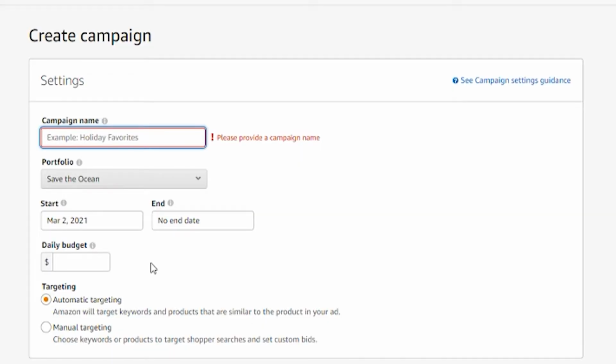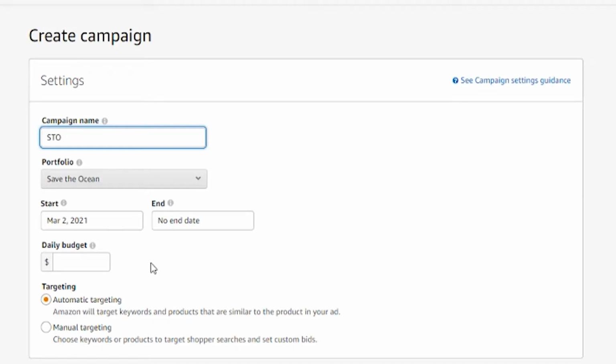All right, once this comes up, we are going to have to pick a campaign name. I personally like labeling it the book name. So I'm going to be using Save the Ocean, so STO. And then we are going to be doing a manual advertising campaign. So I will put an M for manual, and then today's date. So doing that, I will be able to immediately see, oh, this is for Save the Ocean. It's a manual campaign, and this is when I launched it.